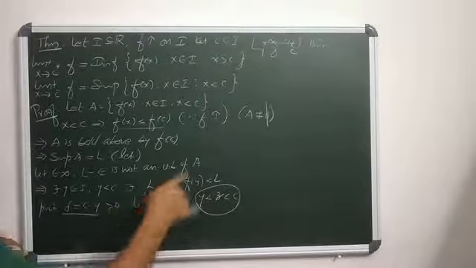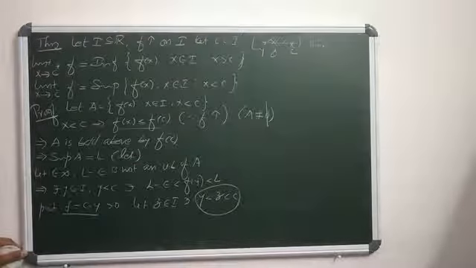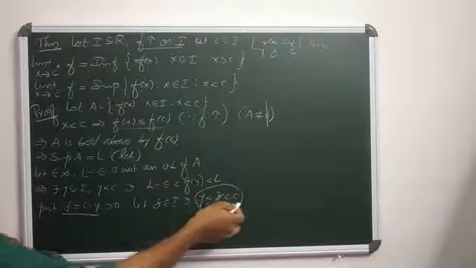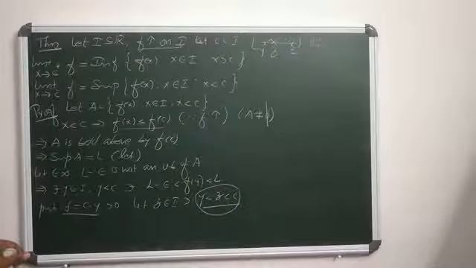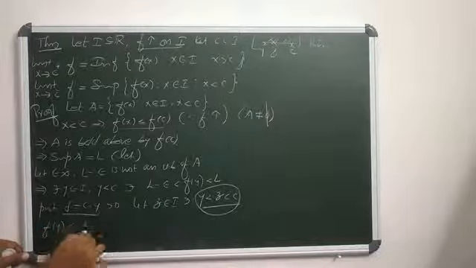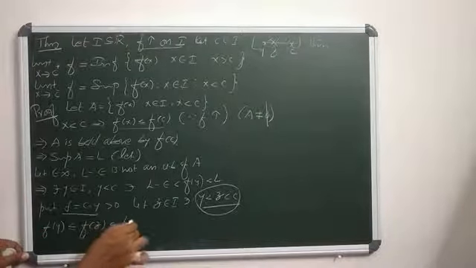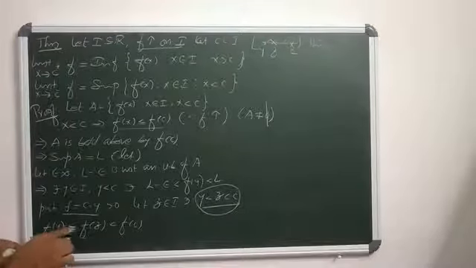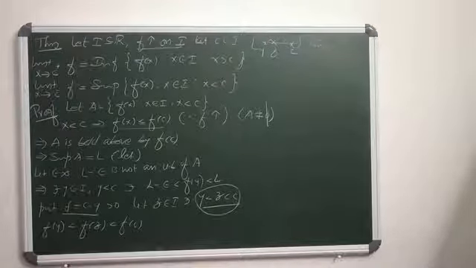Here you can choose z in I, with z lying in between this y and c. But what is f? f is increasing on I, and y is less than z less than c. That means f of y is less than or equal to f of z, which is less than f of c. No, that is not meant to be an inequality: f of y is strictly less than f of z, strictly less than f of c. Why? Because f is an increasing function.